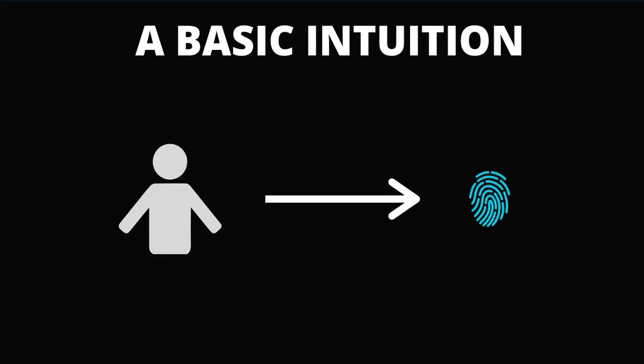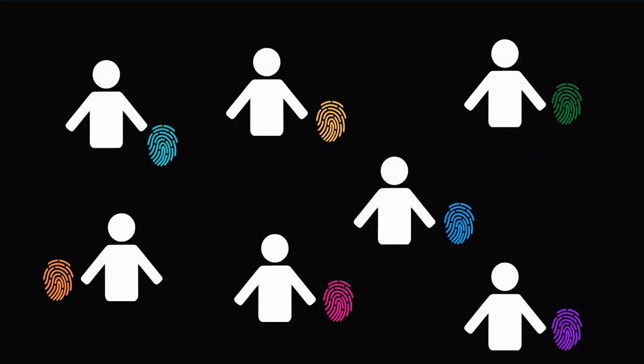There's a person, could be me, you, or anyone, and we all have a fingerprint. Every person will have a different fingerprint. So, if you change the person, you'll get a different fingerprint. The probability of having two people with the same fingerprint is about 1 in 60 million. So, a fingerprint is an identifier of a person.